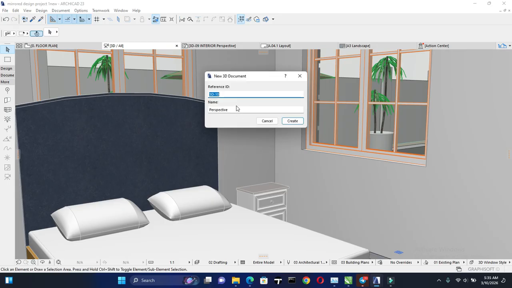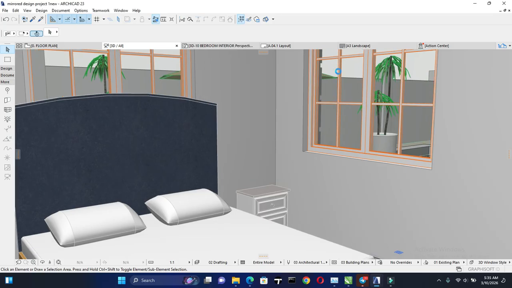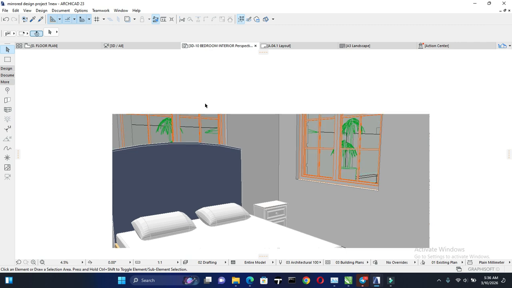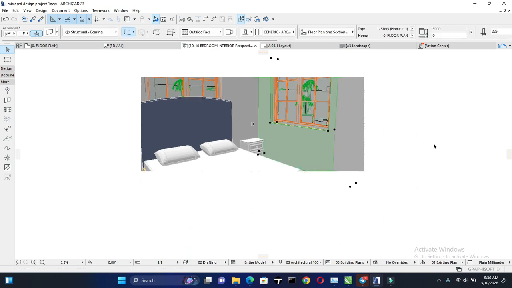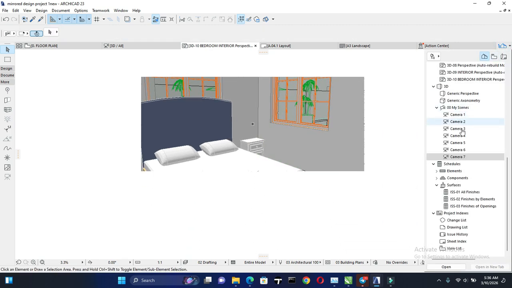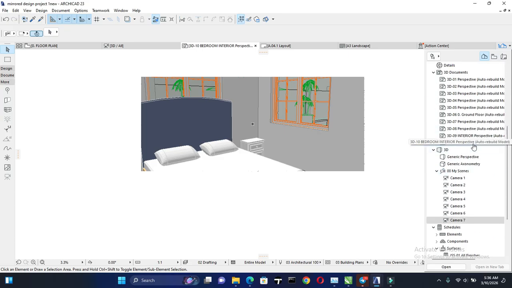So right click, new sheet, select your master layout, and then you create. Now that you've created it, you go to your 3D document. You could just right click on screen and say place document, go to your 3D document, the last one, which is bedroom interior, and place.